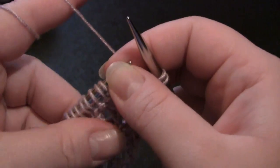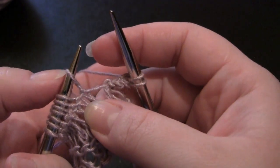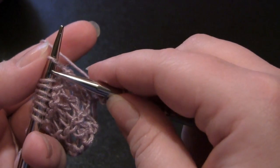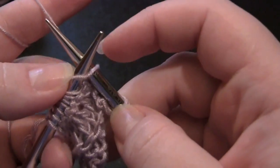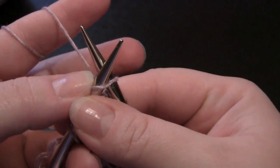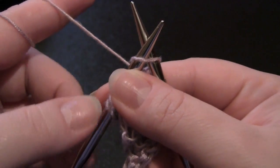So what you're going to do is go into the next stitch on your left needle as if you were going to knit, but you're not going to knit it. You're just going to let it hang out for a while until we're ready to take it off the left needle. The next step is you're going to bring your working yarn between the two needles and to the front of your work.